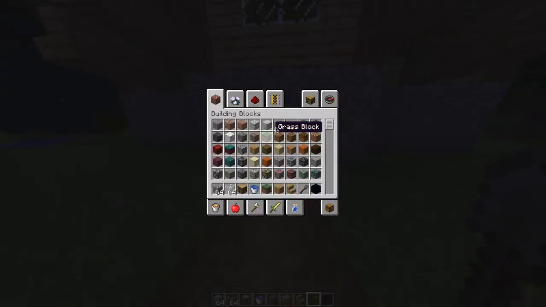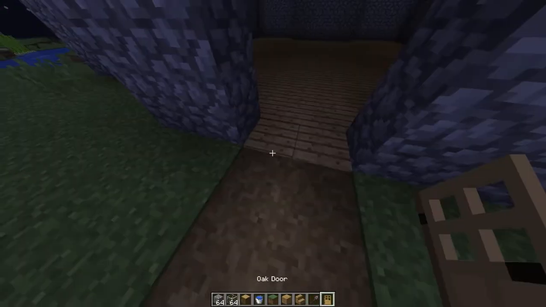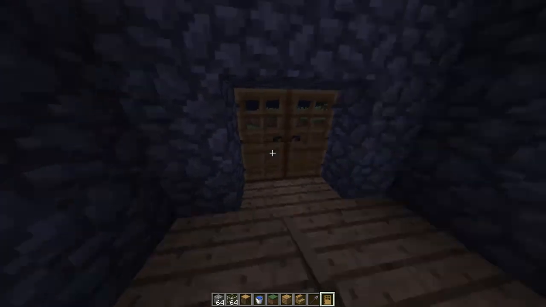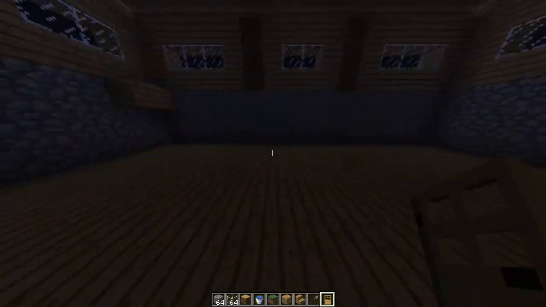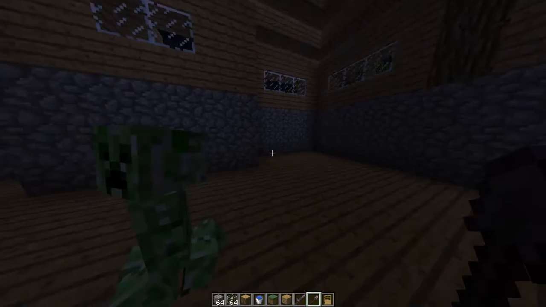So, I forgot to add the doors. Could maybe add some pressure plates in there. But this is gonna be the inside of your house. You don't have to add a second floor, this could just be one main floor, but well, enjoy it.